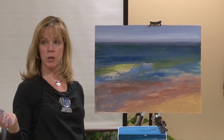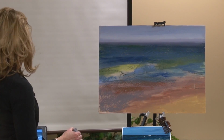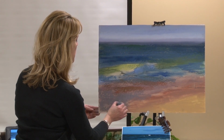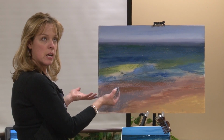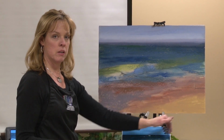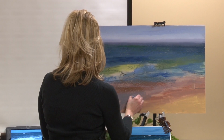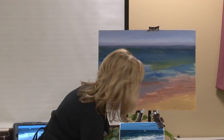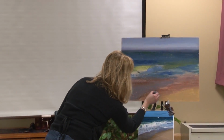Putting on a slightly bluer color because I feel like I needed a little more wetness, a little more reflection of the sky from down here. And the bluer you make it, the wetter it looks, because the more blue, it's reflecting the sky. If it's wet, it's reflecting the sky. If it's dry, it's the sand color. That's why it gets more purple if it's wet. So you can get this magical sheen on the wet sand just by glazing a little bit of purple over it. And then right at the edge, it gets a darker reddish color.